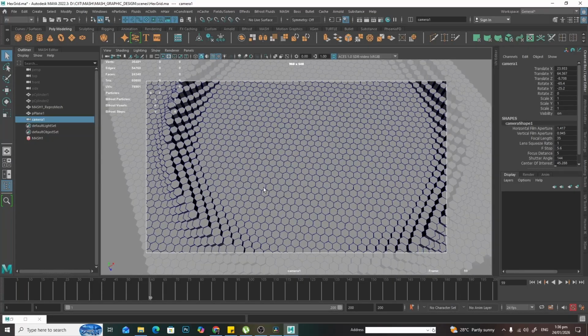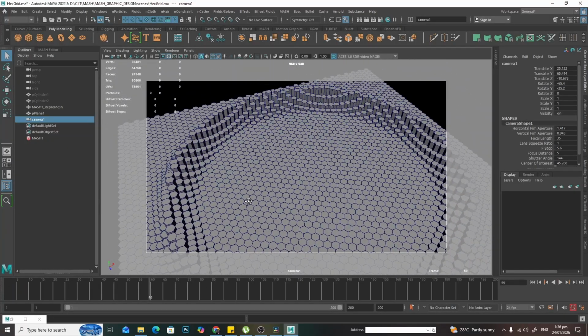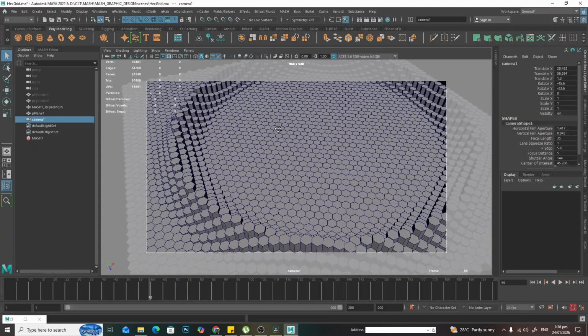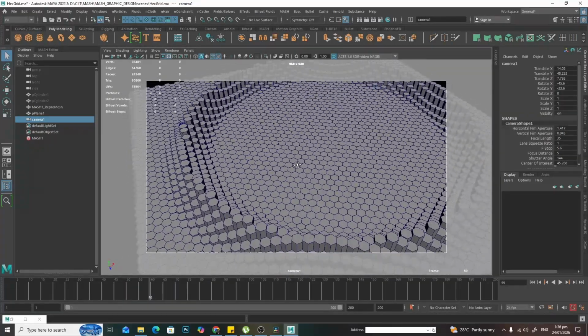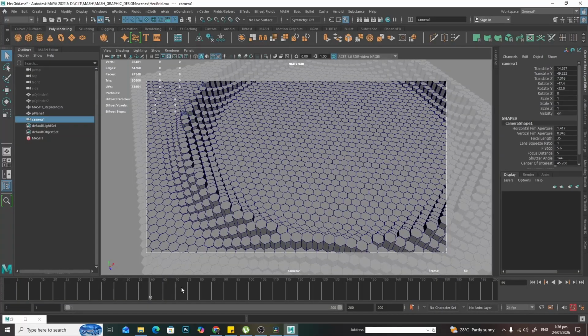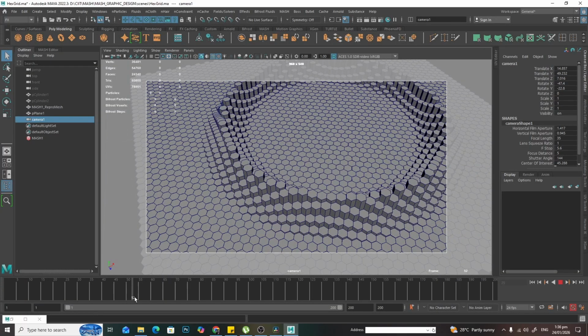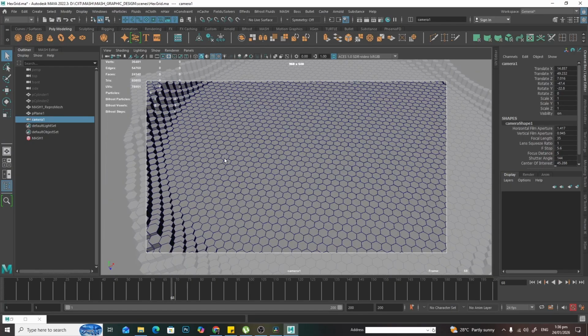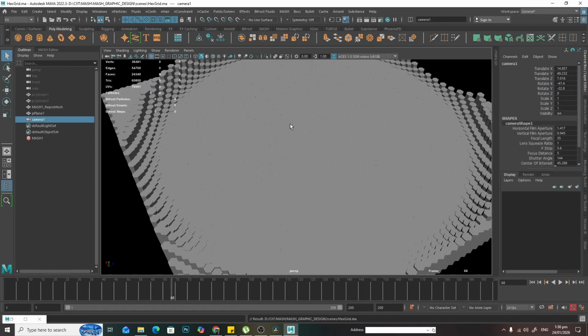Something like that works. Or something like this. There we go. And for coloring, what I can do with this, first let's save it.